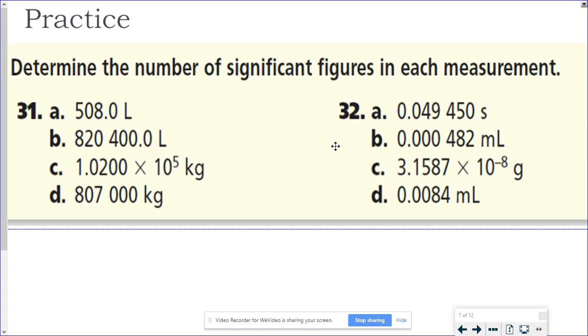Take a second here, figure out B. For B, you should have said that we have 3 sig figs. These are the 3 sig figs. Remember, zeros at the front of a number are never significant. These 3 numbers are significant because they're non-zeros. For C, you should see that we have 5 sig figs. All of these are non-zero numbers, so they're all significant. And D, you should say that we have 2 sig figs here. Remember, zeros at the beginning of a number are never significant. And we have 2 sig figs here because they're non-zero numbers.